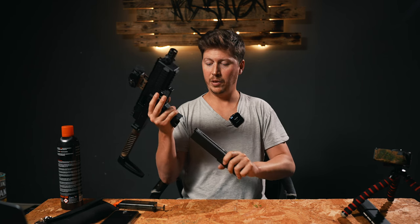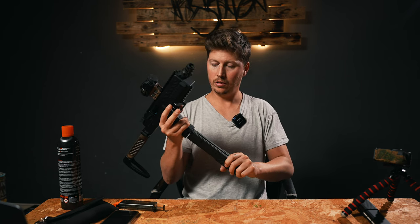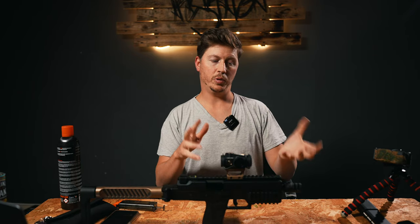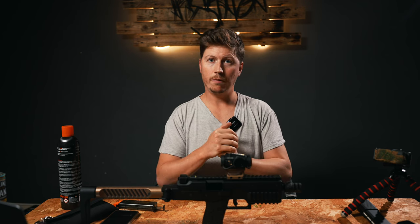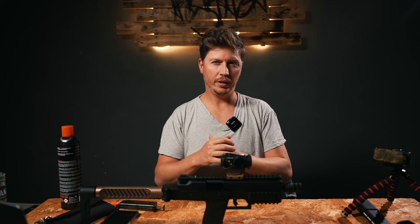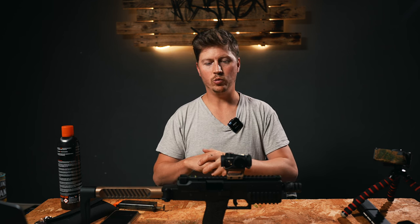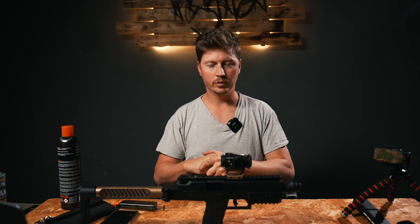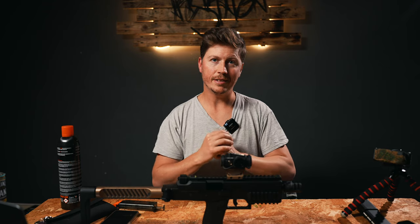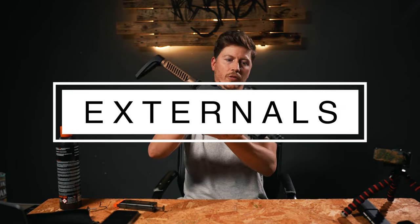I've never used an MP9, so it'll probably just be a little bit of muscle memory to get used to. I know I was in a room full of concrete, but the suppressor, even though it's filled with foam and the spring, didn't do anything to the audio as far as I know. This seems to be a very noisy rat-a-tat-tat beast, which is a good thing. That's part of the fun of owning a little beast like this. So customizing these little bad boys, I think, is gonna be a lot of fun.